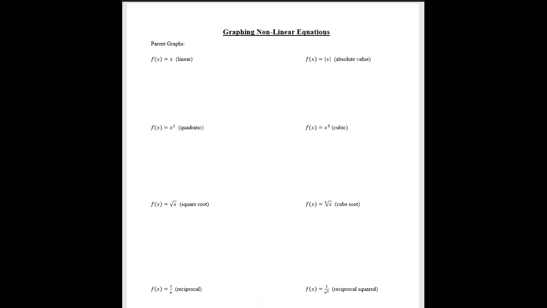The first form that we see here is a linear equation, meaning the x and y variables will be to the first degree. There's no squares or absolute values or square roots or anything fancy going on. It's just an x and a y. And we've seen this in standard form and slope-intercept form. But any linear equation starts from the parent graph, y equals x. And then it gets shifted and rotated and stretched on the graph so it can end up anywhere on the coordinate plane.